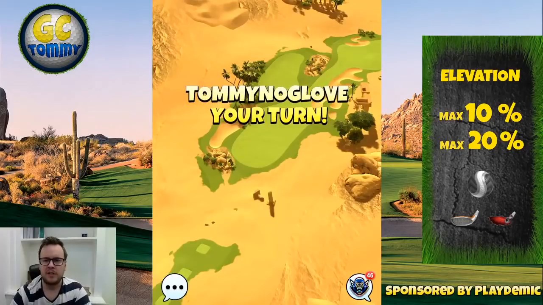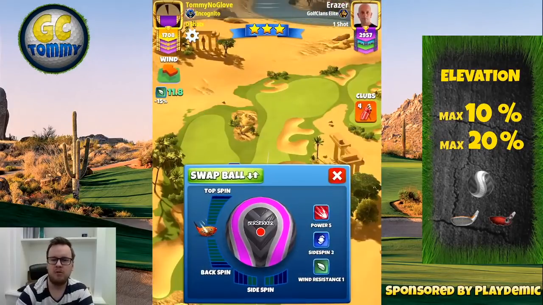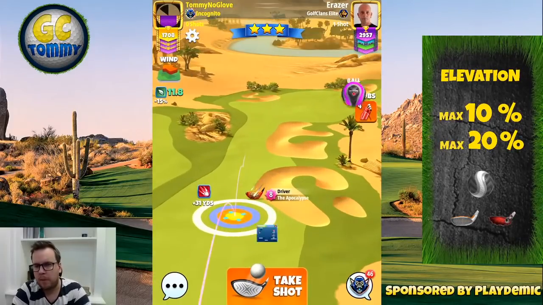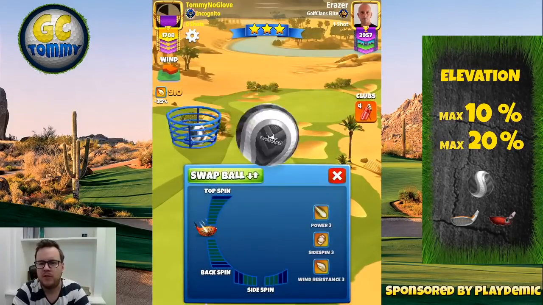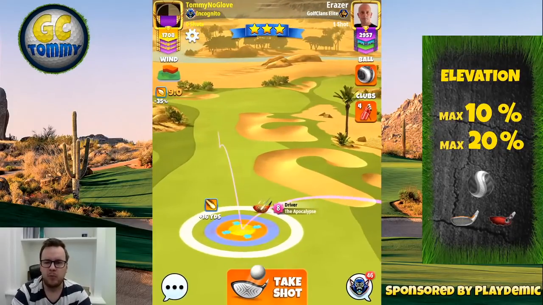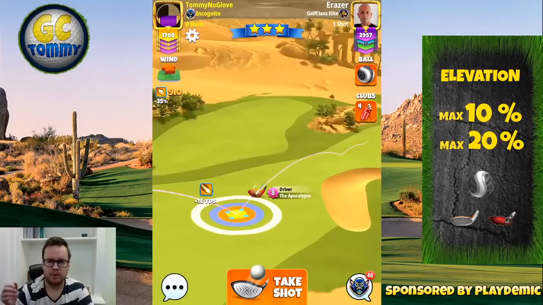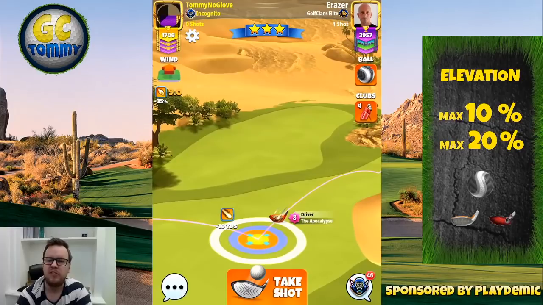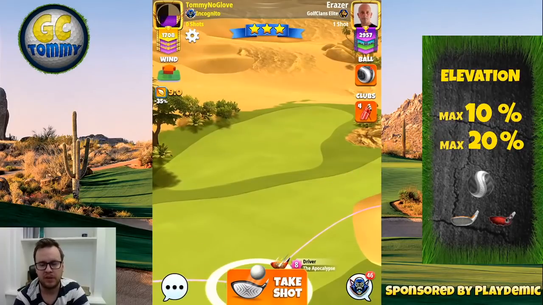So let's start with the drive on hole number 6. And here we do have some tailwind. And sure, we can go for a blast here trying to get down to the final part of the fairway, which I'm not against, but that is not the way that we're gonna play in this example. I'm using as much topspin as possible and also as much side spin to the right as possible.